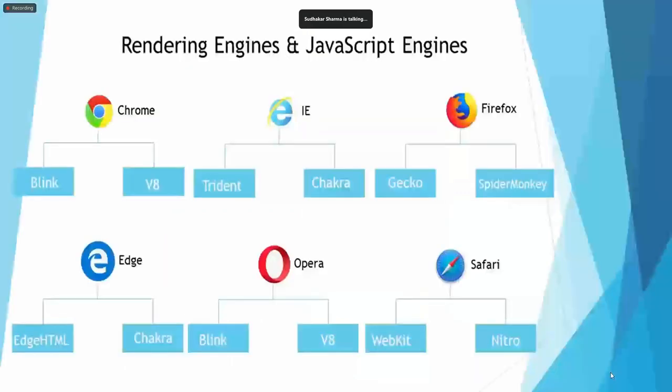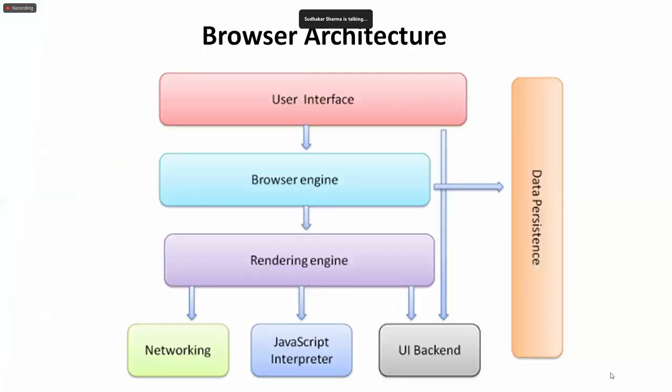Every browser has a different engine. Chrome has engines like Blink and V8. Safari has an engine like WebKit. Firefox has engines like Gecko and SpiderMonkey. Edge has an engine called Chakra. Very recently, a very popular browser engine is Chromium, and many browsers are using Chromium. These are our browser engines. What is the responsibility of a browser engine in a browser? Translating HTML and CSS is done by the browser engine.